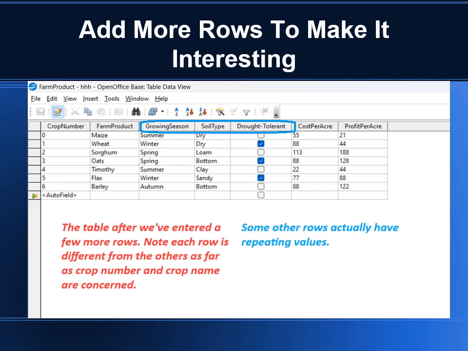But they'll repeat because there are fewer soil types in this instance and in most instances than number of crops to grow. So you're going to get repeating values in these columns all the time. And cost per acre will change for every crop, but it will occasionally repeat as well because prices often match up.